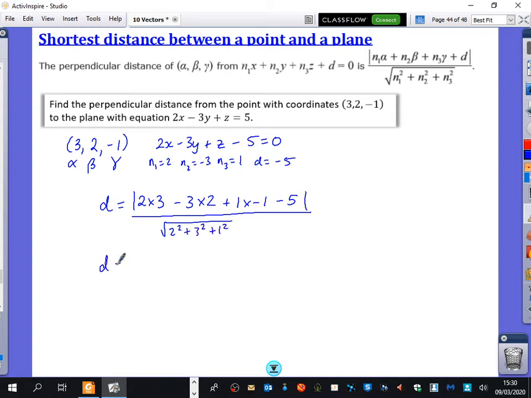And that's just to keep it as, because distance doesn't make sense to have a negative distance, we just want to be able to say, what is the size of the distance? And then it's all divided by the magnitude of the normal. So that would be the square root of 2 squared plus 3 squared plus 1 squared. So the shortest distance is 6 minus 6, which is 0. And then you've got minus 1 minus 5, which is minus 6. But you take the magnitude of that, so it is just 6 over, just to confirm where we did that, that's 6 minus 6, which is 0. That's minus 1 minus 5, which is minus 6. We just took the magnitude of it. And then I've got 9 plus 4, well, 9 plus 1 is 10, plus 4 is 14. So it is 6 over root 14.